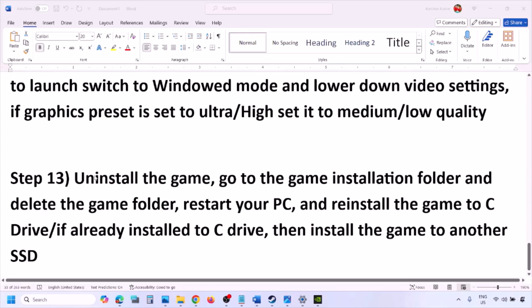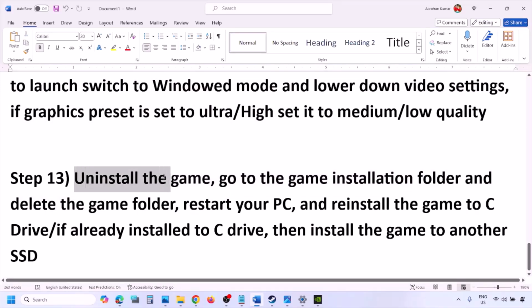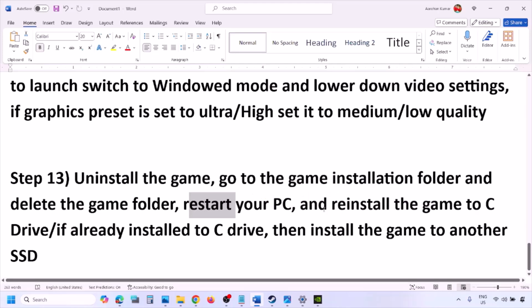Now the last step is to uninstall and reinstall the game. If nothing is working, you can go to Steam, right click on the game, and then click on uninstall. After the uninstall, go to the game installation folder and delete the game folder, and then restart your computer and install the game to C drive. If the game is installed to D drive or E drive or any external drive, try to install the game to C drive and then check. If the game is already installed to C drive, you can try to install the game to another SSD and then check.